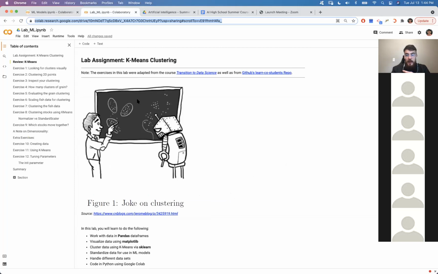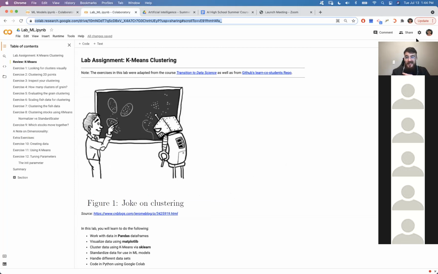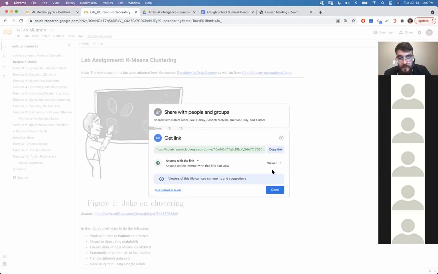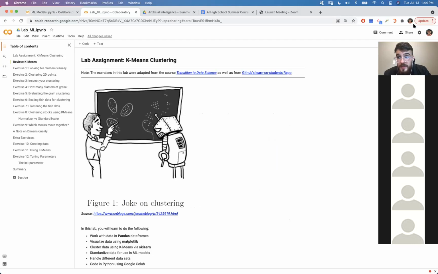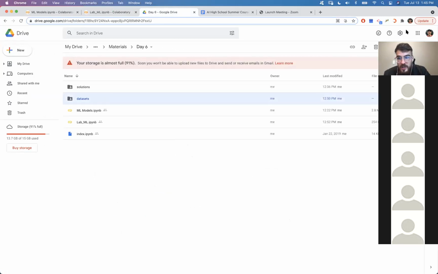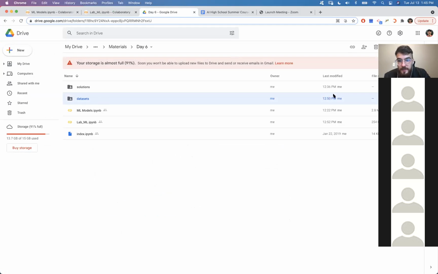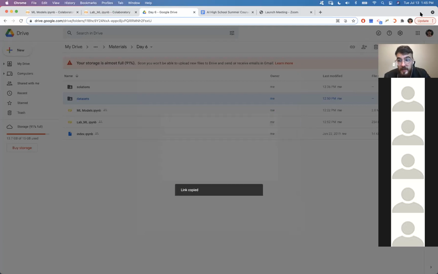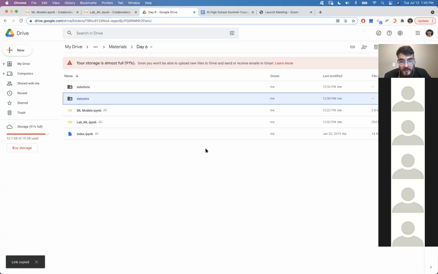So here's our lab. I sent the link in the Slack, but if no one has it, I'm going to send it one more time. So let's send this in chat. Remember, everyone has to download this to their computer. You won't be able to type in on this file. So that's for the lab. You also are going to need to make sure you get the data. So I shared a link to the data sets as well. So I'll copy this link and I'll send that to everyone as well. So you need to download these two things, okay?